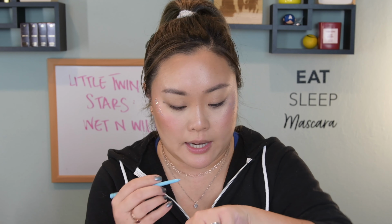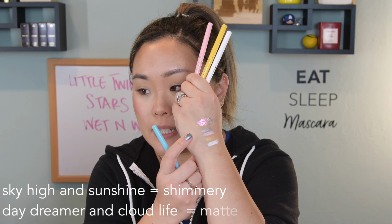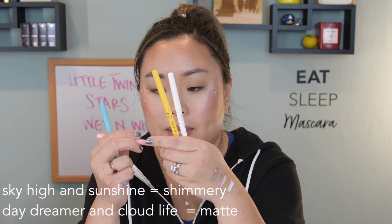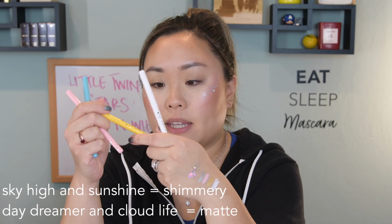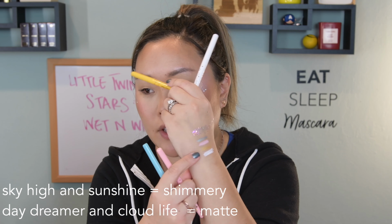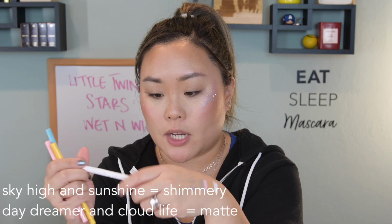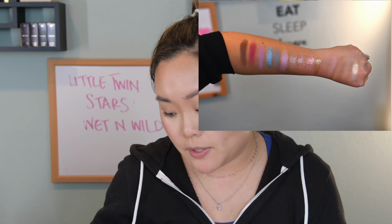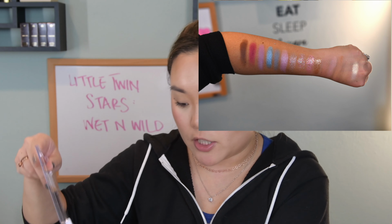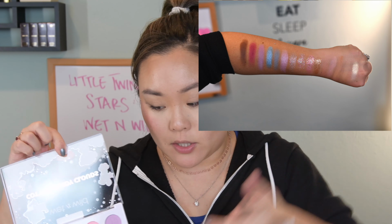Let's go ahead and swatch this really quick for you to see. The blue is Sky High and the pink is Daydreamer, which is super pretty. The yellow one, which is really more like kind of a gold shift to it, which is really, really nice. This one is called Sunshine, and then the white is Cloud Life. I'm gonna go ahead and insert a couple of swatches of the eyeshadow palette up here while I get to applying them.